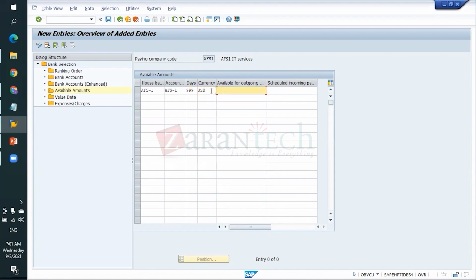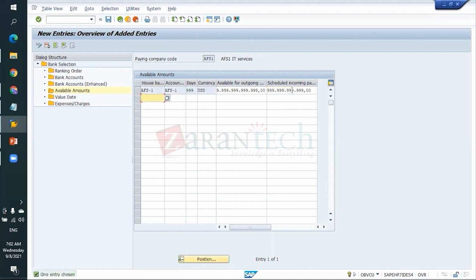In this currency, how much is the available amount for outgoing? Try to give the largest number. Scheduled incoming payments: how much amount can you get as incoming? Try to give the largest number. Why?